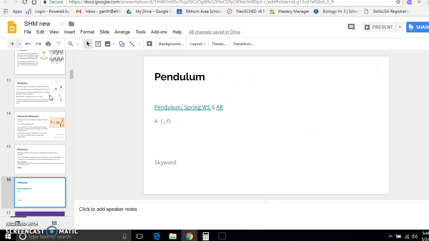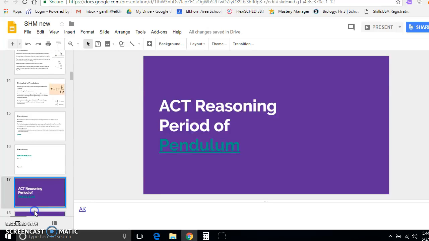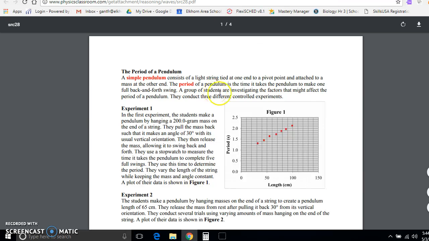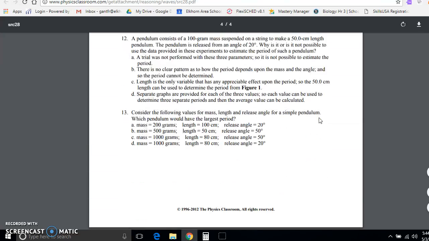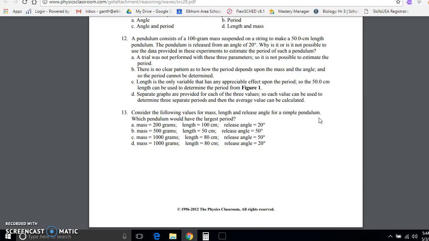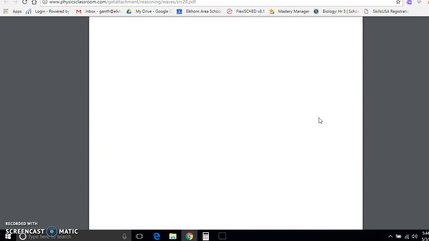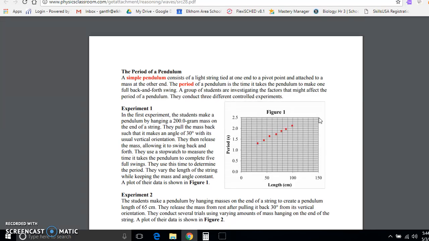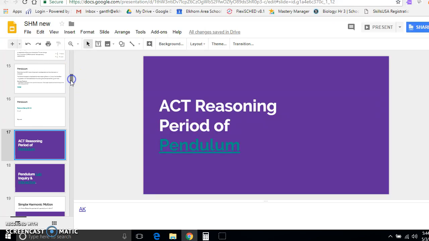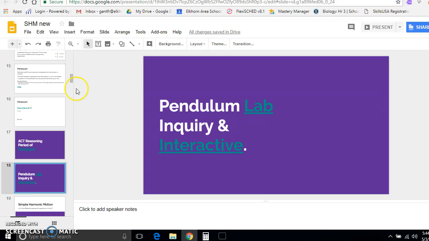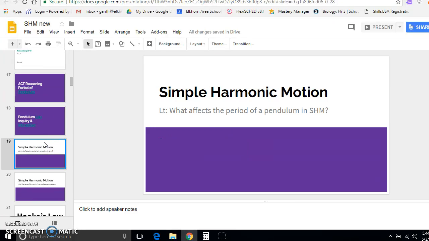Thank you for doing the worksheet here with the answer key A through L and O as highlighted. Thank you for doing the reasoning here. As we mentioned, this page here, 1 through 13, you use these to answer the formative online for the pendulum reasoning and to enter in your answers on that. And also thank you for taking the formative on the period of the pendulum. At the end, you can go through this inquiry, and that is the end of our learning target as far as the effects on the period of the pendulum. Thank you very much, and we will see you tomorrow.